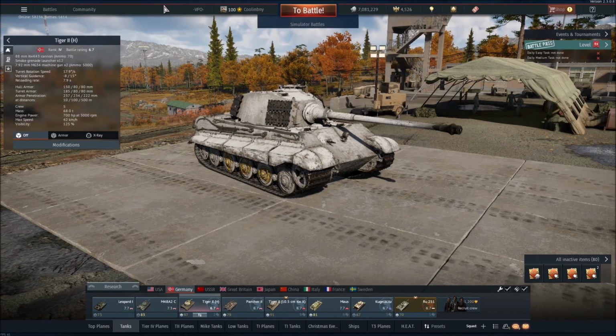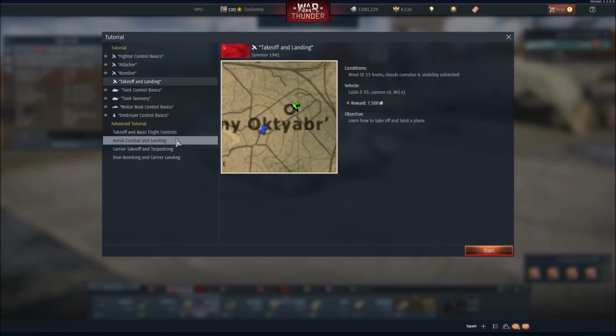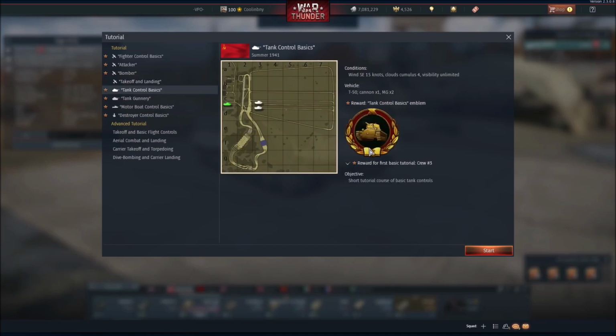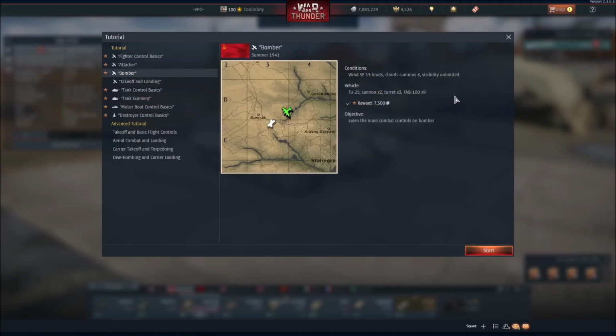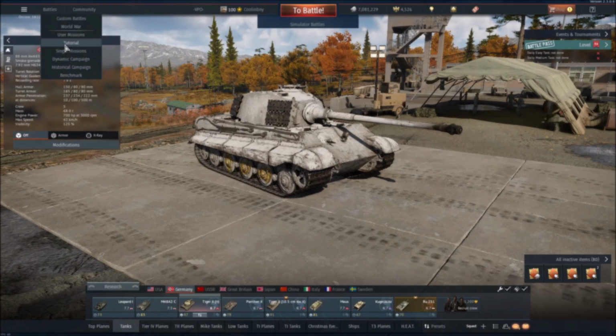And finally, if I didn't mention before, you're going to want to check out your tutorials right over here. These are really, really useful in going over just basics and the advanced things and all that. War Thunder actually does a pretty decent job of telling you how to do things, and they have rewards such as decals and silver lions. So definitely check them out. Again, you can find them right up here under Battles Tutorial.